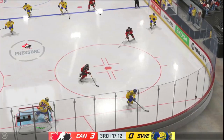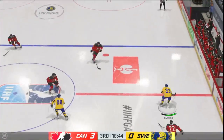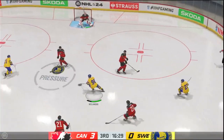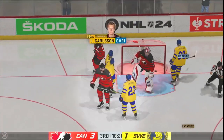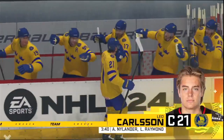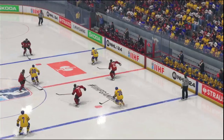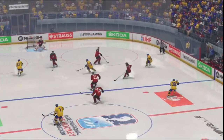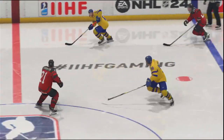Takes a spill onto the ice and loses the puck. Raymond's taking the puck now here inside his own territory. Lead pass ahead. Scores! And my, oh my, how things have suddenly changed here. Well, it's the magic of one goal and the impact it can have, James. You go from a situation where you think you're out of it, and now all of a sudden you believe you're back in it. Complete change of the dynamic of the game.